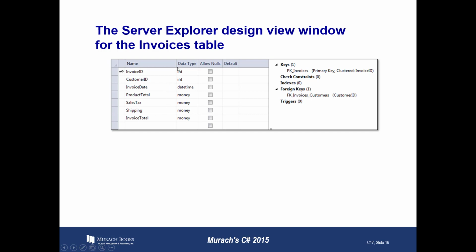These will be the types of data: whole number or int, date time, and these are all monetary fields or decimal fields for us. Allow nulls. Notice that none of them are checked. If they're checked, you can never check. This little symbol here means that's the primary key. That can never allow nulls. Any of these could conceivably allow nulls. Null means unknown. You also can set default values, not for a primary key, but if I knew that 90% of my business was done by customer 123, I might want to set that as the default.